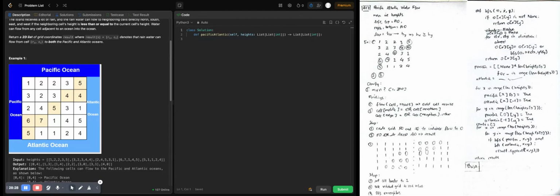So I'm gonna call it Pacific and Atlantic. Okay, I'm gonna create a BFS function.